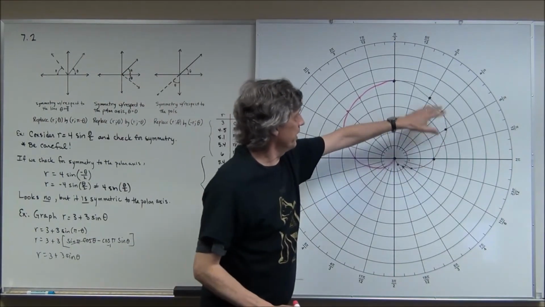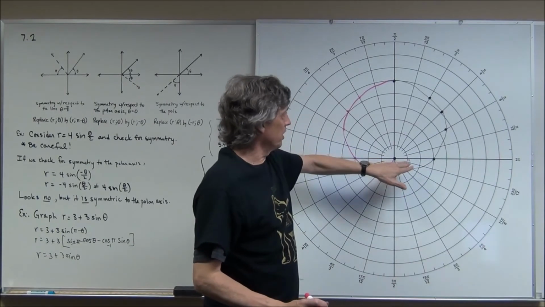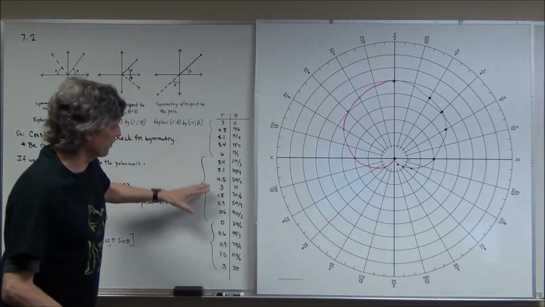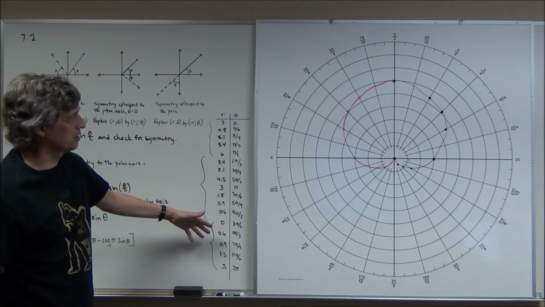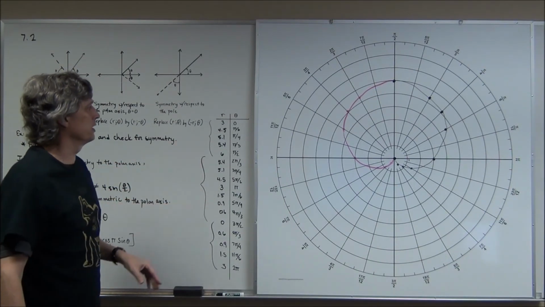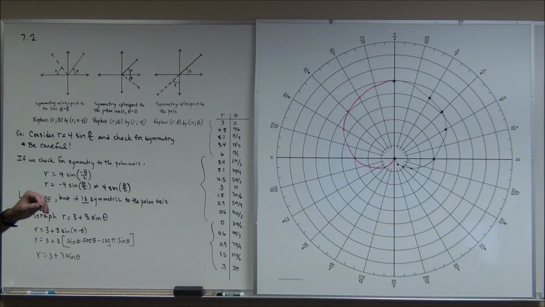And I was really only having to graph a certain number of points. I went ahead and graphed them all. It's good practice when you're first doing these anyway, to graph the entire set. So we'll look at some more different kinds of graphs and ways to make sure that we pick the right values of theta so that we get a good representation of the graph.